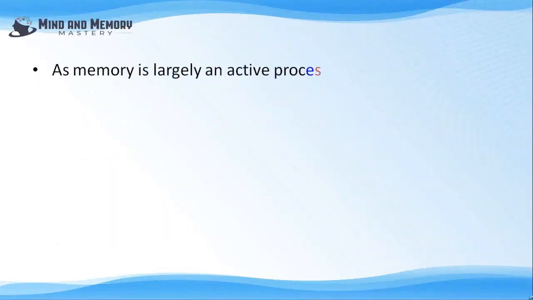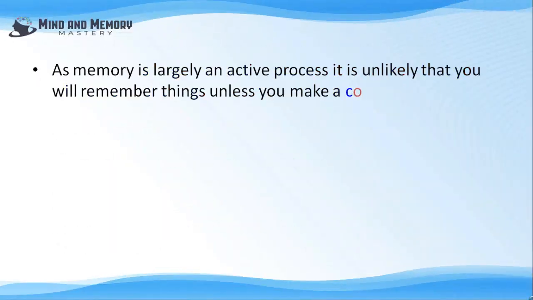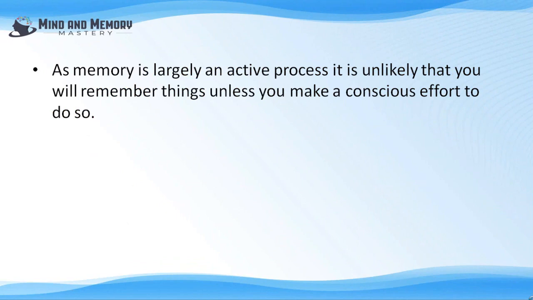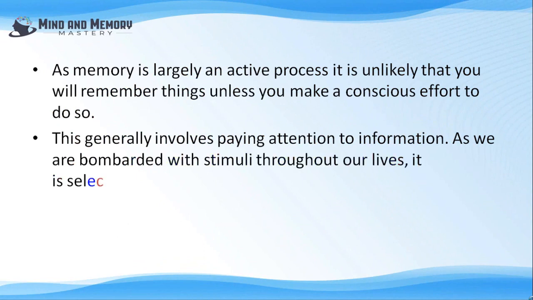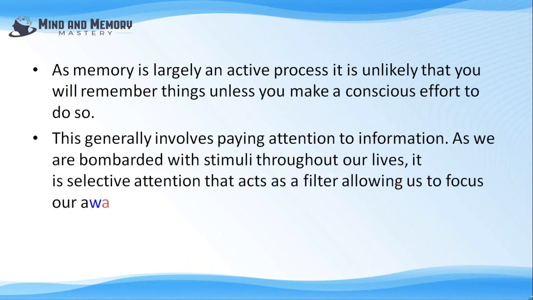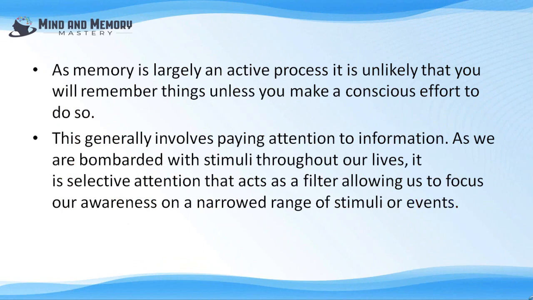As memory is largely an active process, it is unlikely that you will remember things unless you make a conscious effort to do so. This generally involves paying attention to information. As we are bombarded with stimuli throughout our lives, it is selective attention that acts as a filter, allowing us to focus our awareness on a narrowing range of stimuli or events.